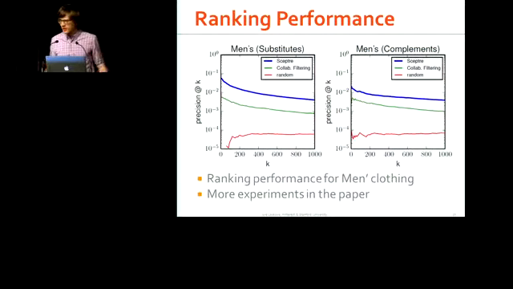If we apply this to a non-balanced data set, rather than measuring accuracy, which would be funny, we are looking at the ranking performance. When you say, given a product, rank me the candidates for substitutes, rank me the candidates for complements. Here I'm showing precision at top k as a function of k, our method, and then other methods, and there is an order of magnitude or half an order of magnitude difference. There's more experiments in the paper, also some crowdsourcing, Amazon type of experiments for this.